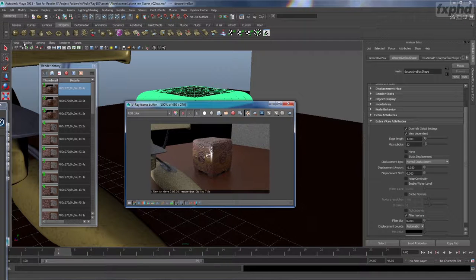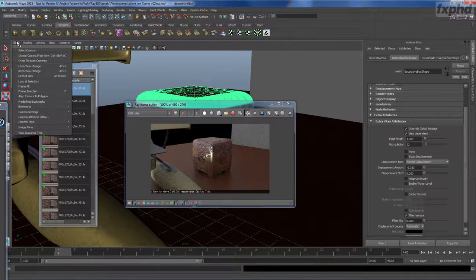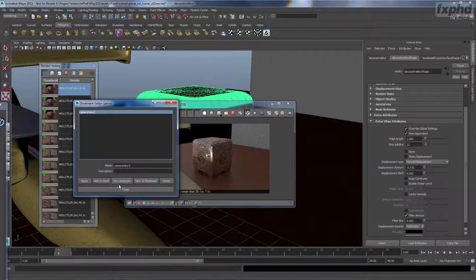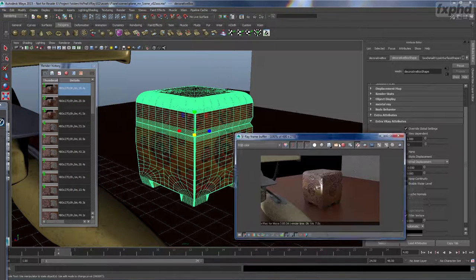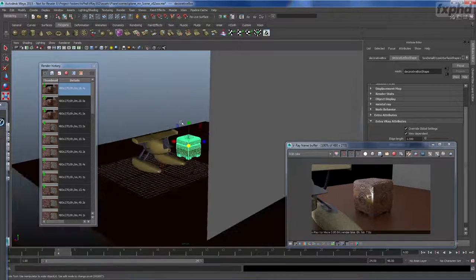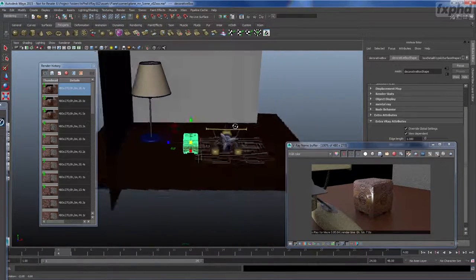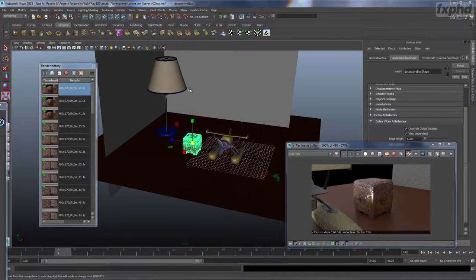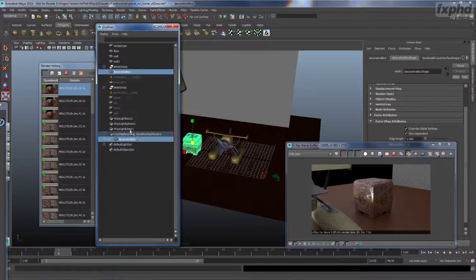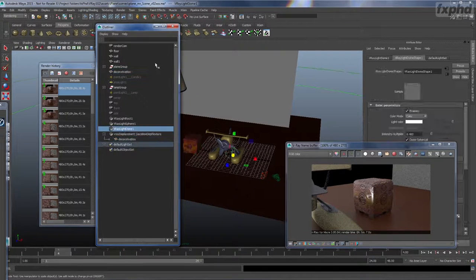What I'm going to do for this view in my camera is go ahead and set a bookmark so I can come back to this view. We are out here. We'll open up the outliner and take a look at our light dome.